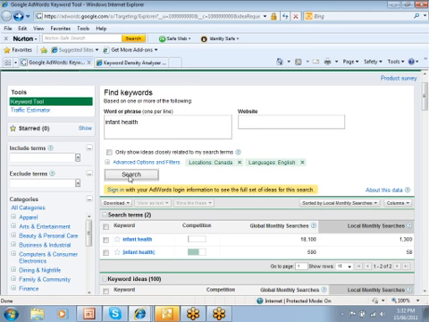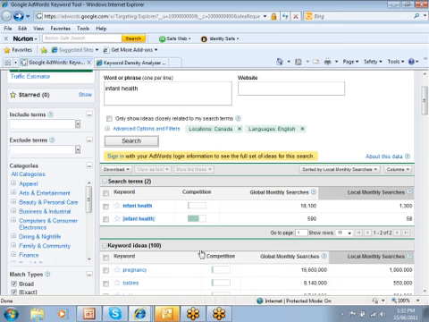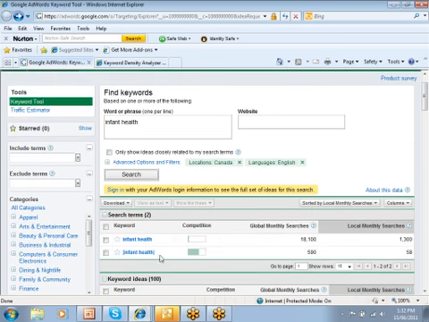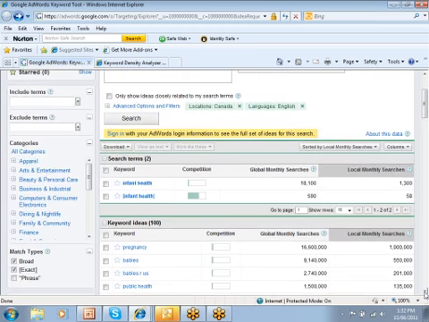Takes a little while to load. Oh, there we go. So it kept my broad and exact. What you can see is that for infant health, it has low competition and gets 1,300 searches per day. Before, when we looked at newborn screening, it was 1,600, so infant health is actually getting quite a number of them as well.